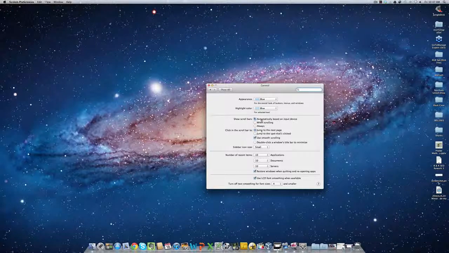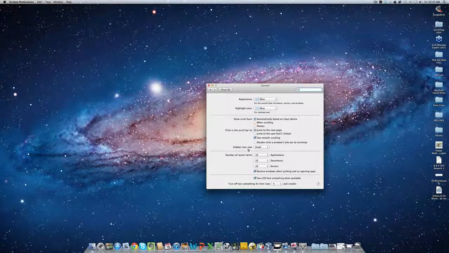Scroll bars, yeah, just leave them as default, but you can show scroll bars when scrolling, always, or automatically based on input device. Jump to next page, jump to the spot that is clicked. Use smooth scrolling, double click a window title bar to minimize.